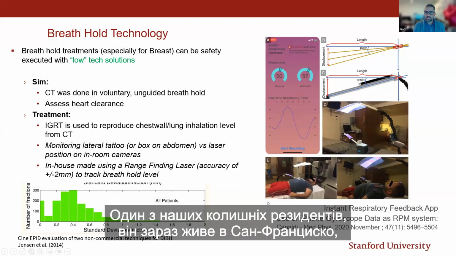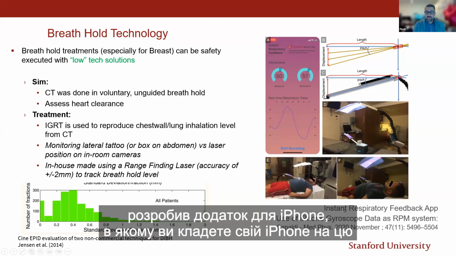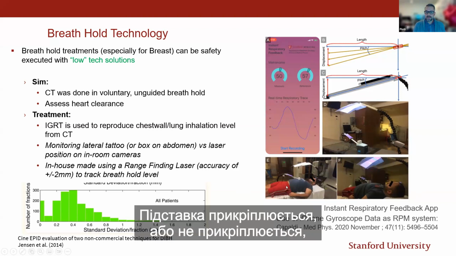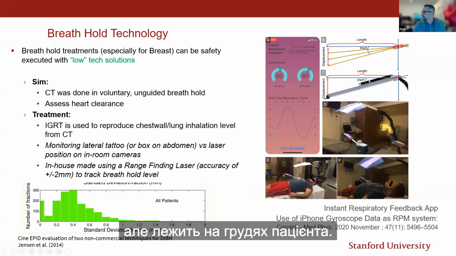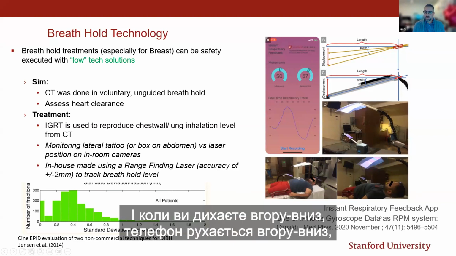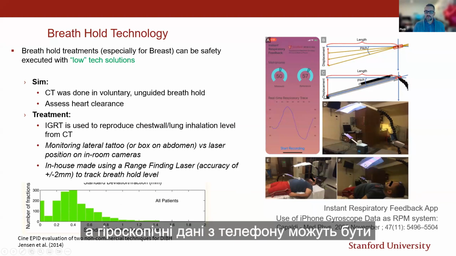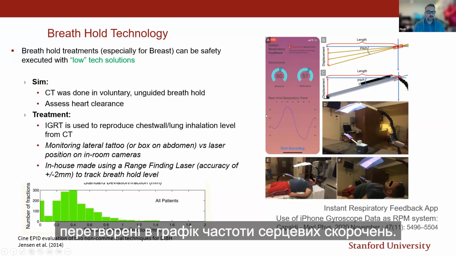One of our ex-residents, who's now at San Francisco, actually developed an iPhone app where you place your iPhone on this little stage. The stage rests on the patient's chest, and as you breathe up and down, the phone moves up and down, and the gyroscopic data from the phone can get converted into an RPM trace.